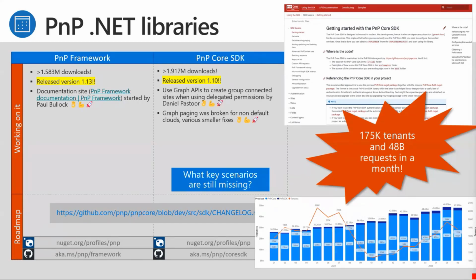Furthermore, there was an issue with Graph paging if you were using a non-default cloud tenant. So if your tenant lived in a US government cloud or a German cloud or China cloud, it was broken. That's fixed now with some other very smaller fixes. Overall, I think that's it. So pretty quiet, but there is progress. And over to PowerShell now with Gautam. Thank you all. Awesome. Thank you, Bert.